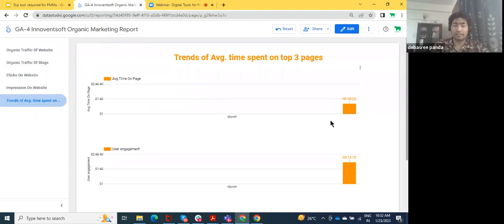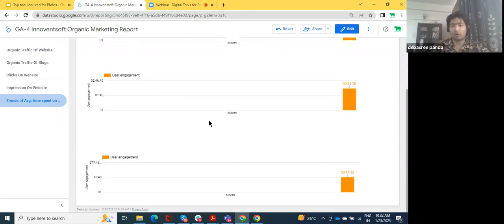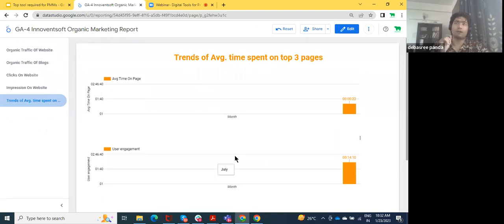And you can quickly see, and by the way, these graphs are average time spent for individual pages. We have not mentioned the name of the blog, but you can just create the name of the blog and put it over here. If you are thinking that there are 6 to 7 important pages in your website which are lead magnets, which draw a lot of organic traffic and a lot of conversion, then you would always like to understand the average time spent, and to constantly optimize it and increase your user experience by providing more images, more videos, etc.